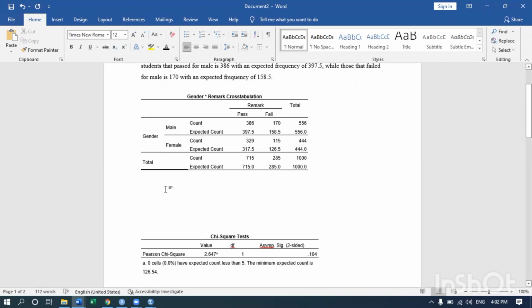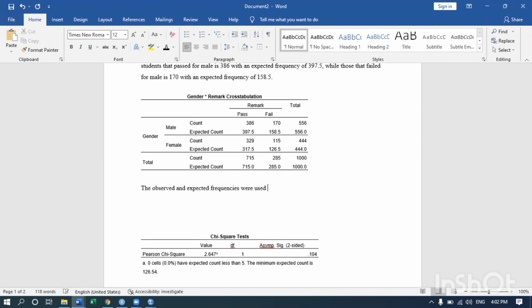So I can continue. The observed and expected frequencies, this is my choice. Interpretation doesn't have any fixed pattern, but just ensure you give a detailed explanation.